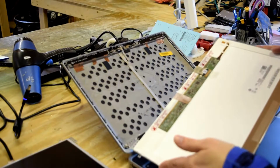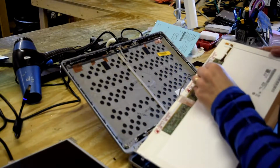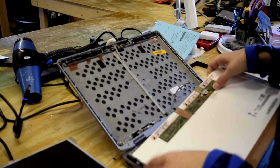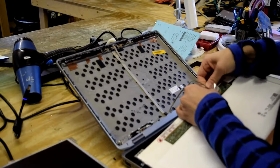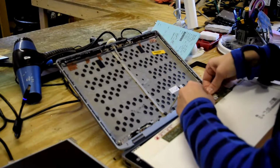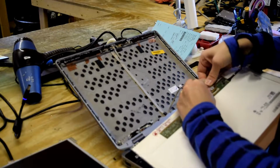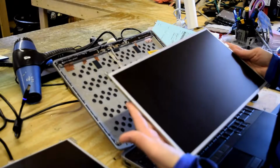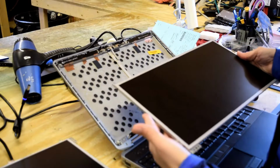It's held on electrically with a connector on the back that you release the mechanism on and just carefully pull that out. Slides right out. Now you've got the old cell and bracket assembly in your hand.